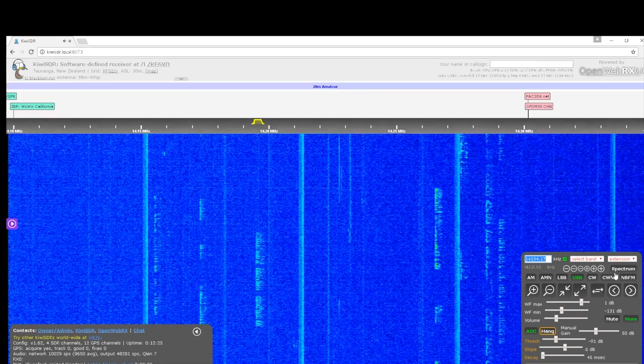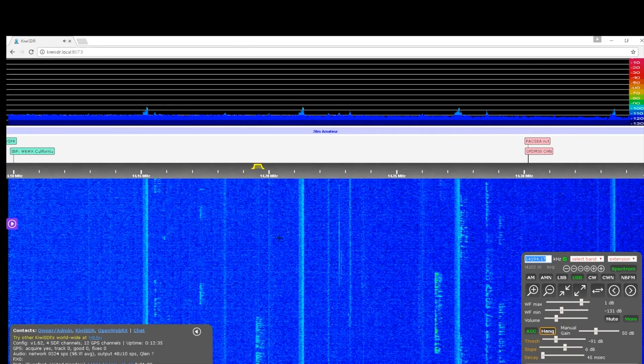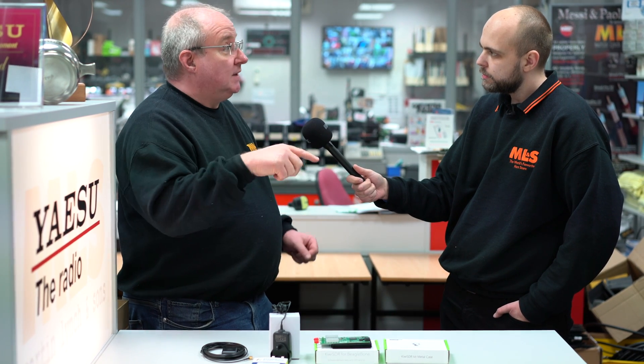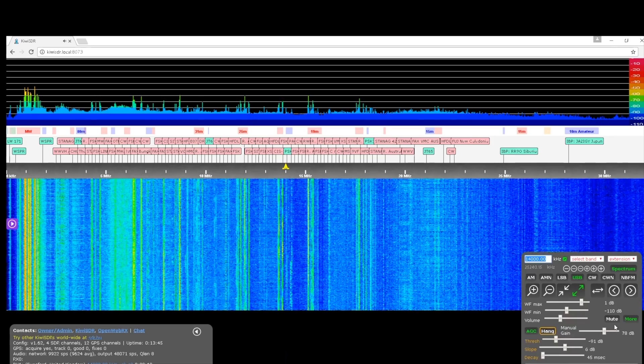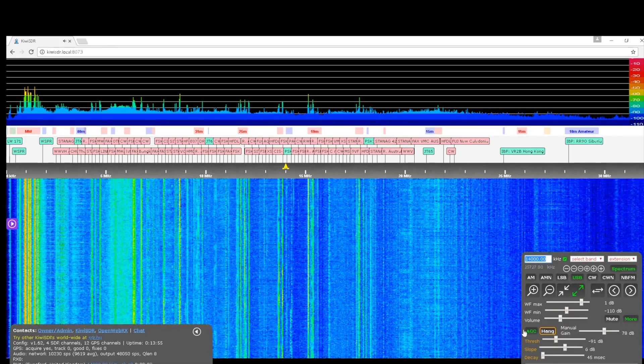You were just telling me about direction-finding with it. Yeah, it's capable of something that's known as TDOA — Time Difference of Arrival. You can spread across and measure each signal from various SDRs across, let's say, the country, and you can triangulate. It measures the time difference between each of those signals, and you can basically know where someone is within that triangle. It's just a bit of fun. That sounds very interesting, Gary. If you want more information, please pop a comment in the box — we may do a follow-up on this.